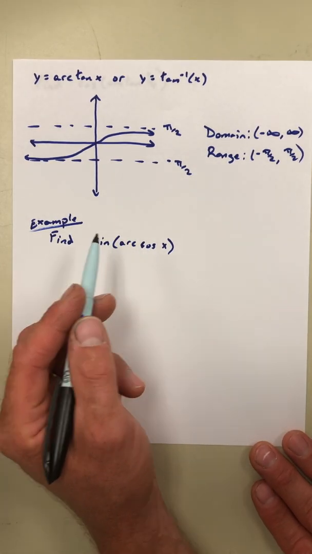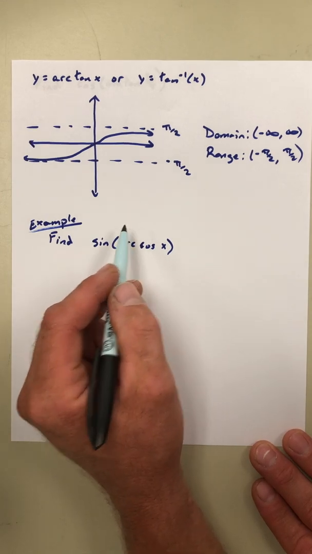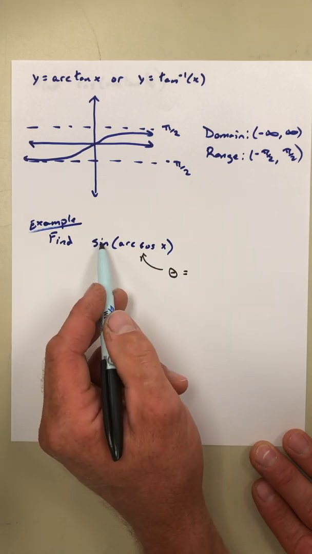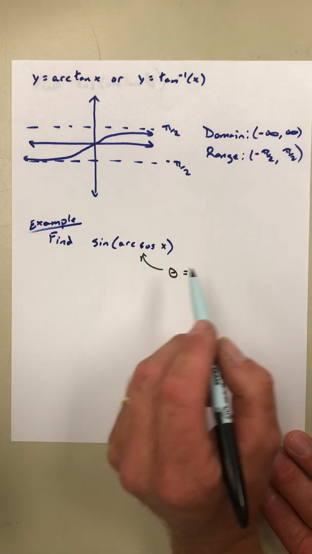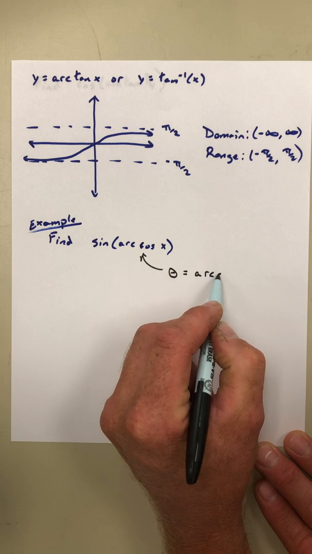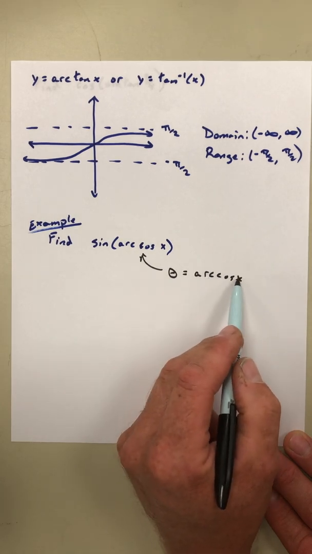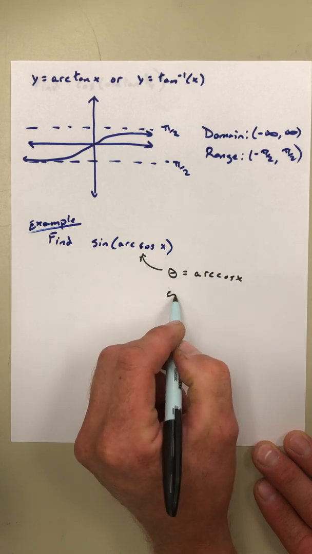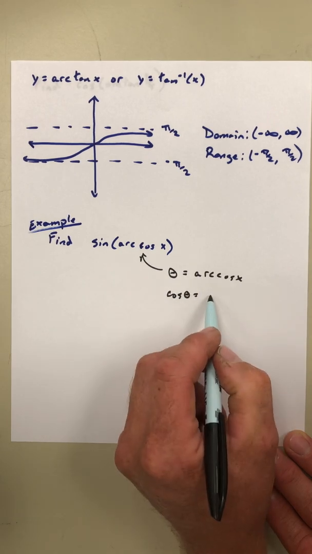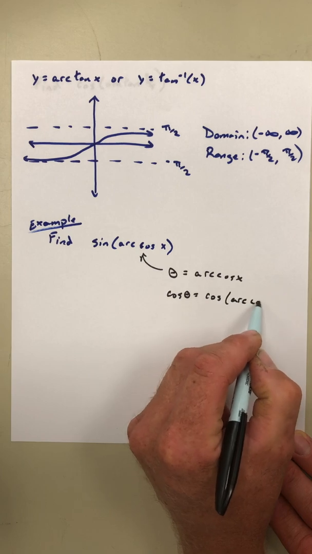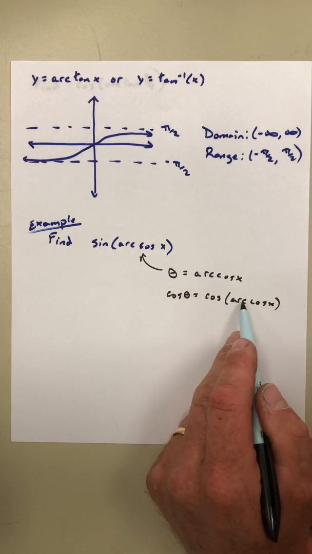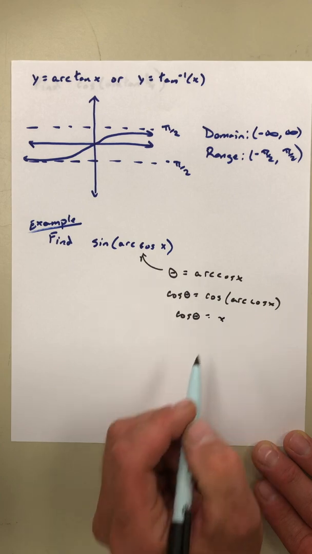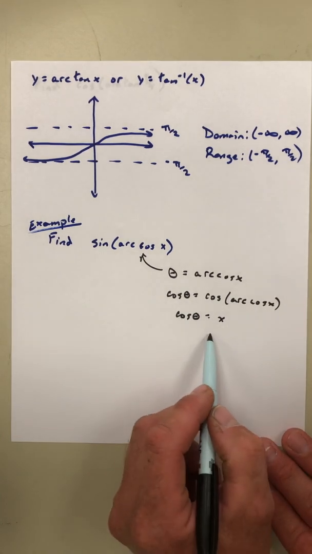Hopefully you remember. So the arc cosine of x, we can let that equal theta, because whenever we take the sine of anything, that's going to be an angle measure. So we're looking at theta equaling the arc cosine of x. We can solve for x by undoing that arc cosine. If we think about what undoes an arc cosine, that would be the cosine. So if I take the cosine of the arc cosine, I'm going to go ahead and write that out, not that you have to. Remember these are inverses of each other. So the cosine of the arc cosine of x is going to give me x. So I know the cosine of theta equals x.